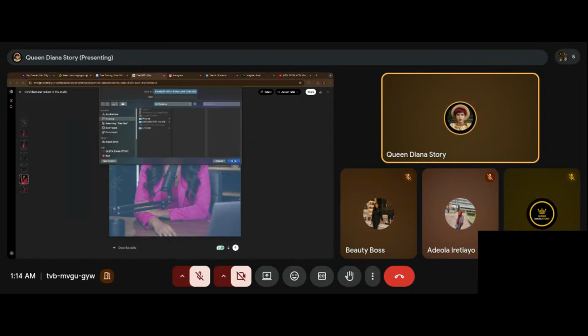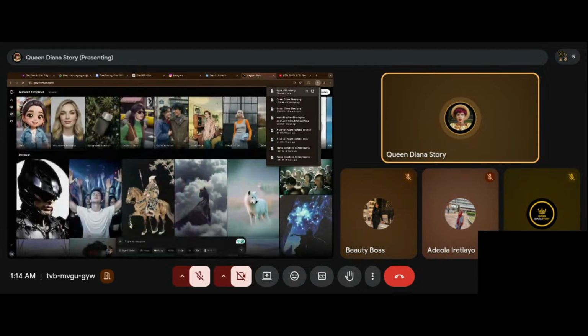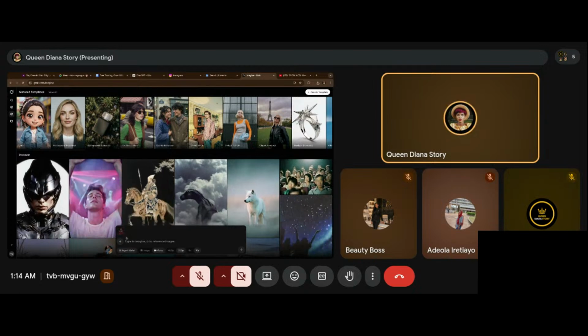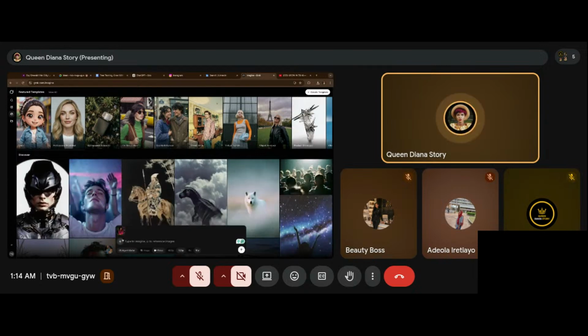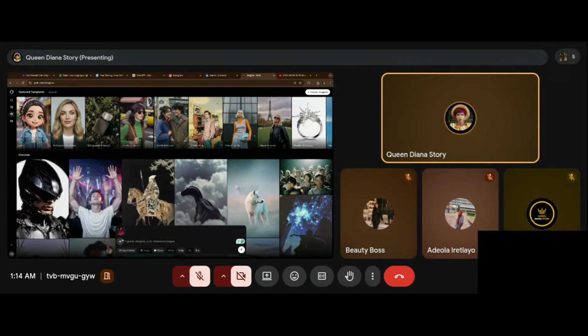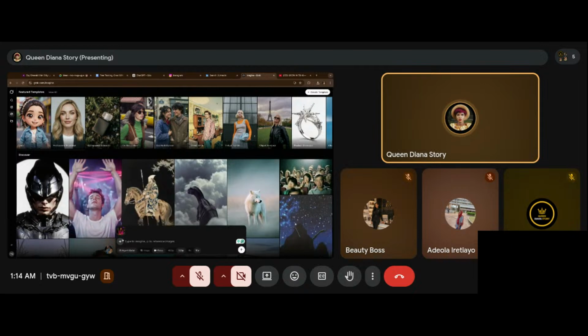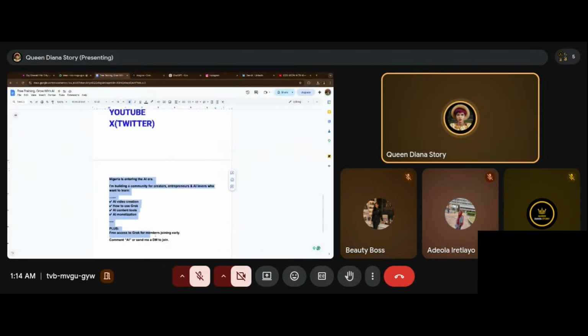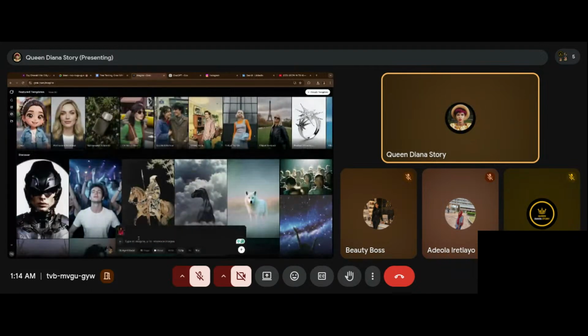So I'm just going to write Grow with AI as her name. I'm going to save it, and I'm going to take her to Grok. Can you see? I put her in Grok. Just the same way we put the pictures I want to use in ChatGPT, you put the person in Grok. So now, just to show you guys how it will feel if I use everything at once, let's see what she's going to do. I'm going to come here, copy everything, and paste it.